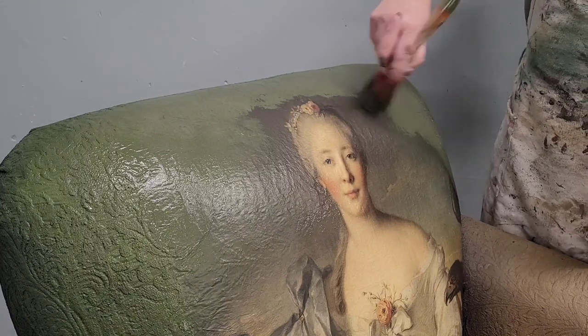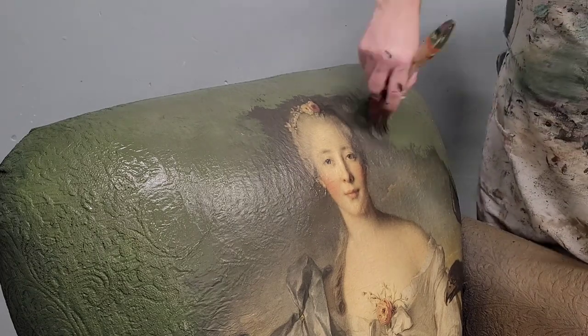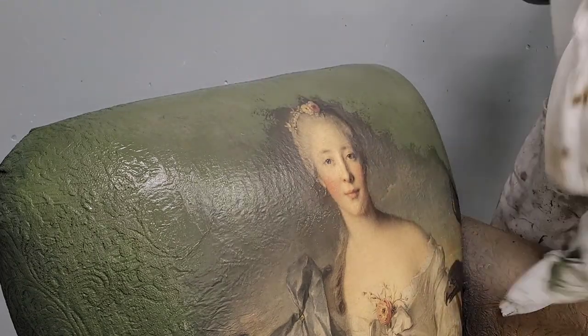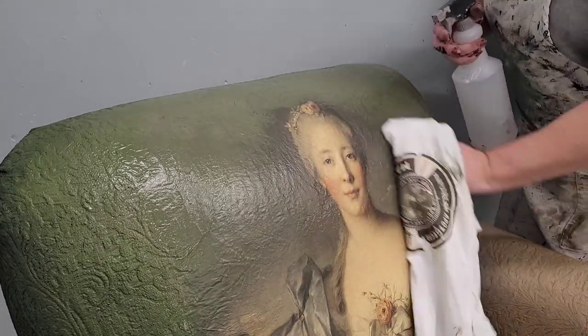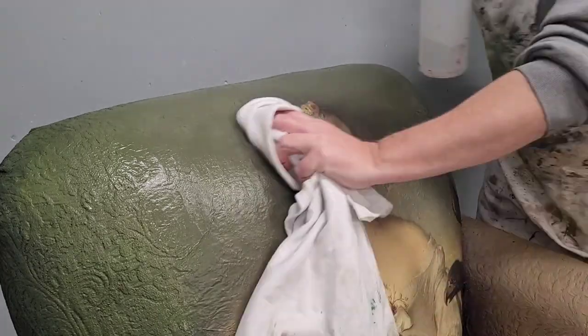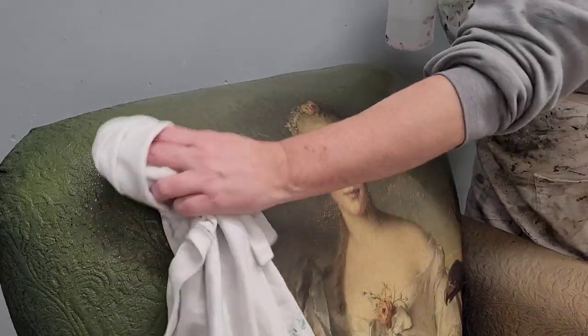All right, now I'm going to start building up some of those colors and feathering them in even more to the backgrounds of this paper. So I came back with a little bit of that military bronze, and it's pretty close, but I'm going to use a rag just to smudge out around the figure because I don't want to obscure her at all, and I am going to blend the colors a little bit better as I keep going.